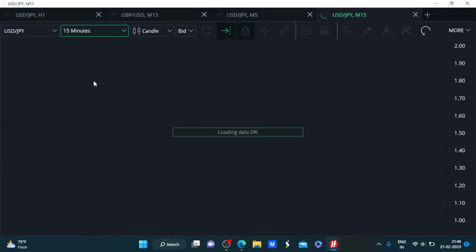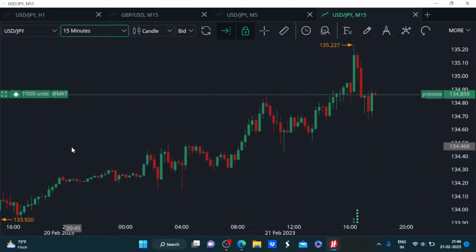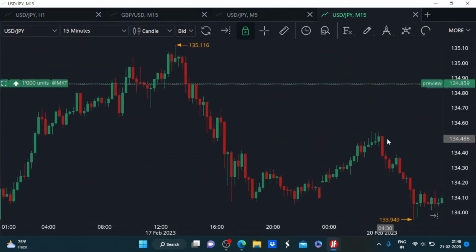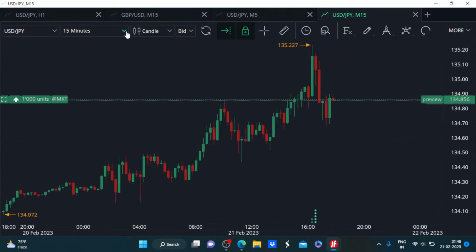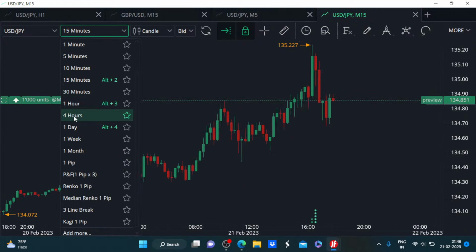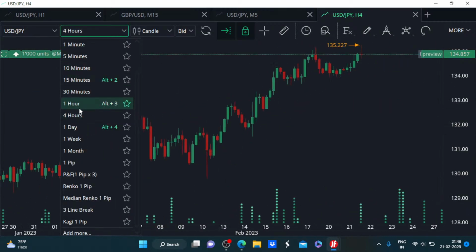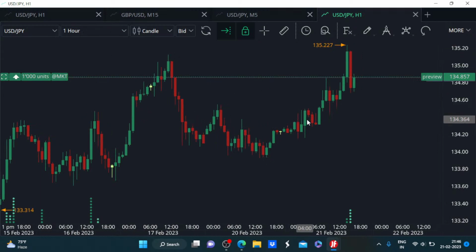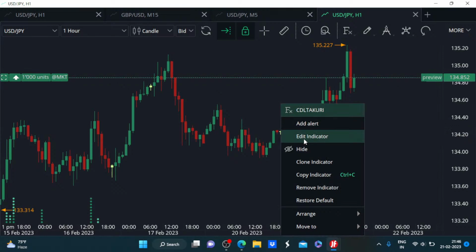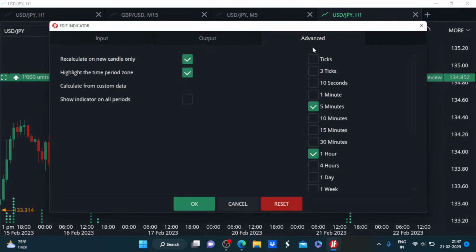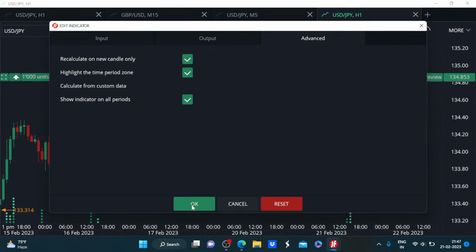But if I go for some other time frame, there is nothing on the chart recognized as Takari candlestick formation because I have only opted for hourly and 5 minutes as the time frame on which this formation should be recognized on the chart. So that's how this system works.